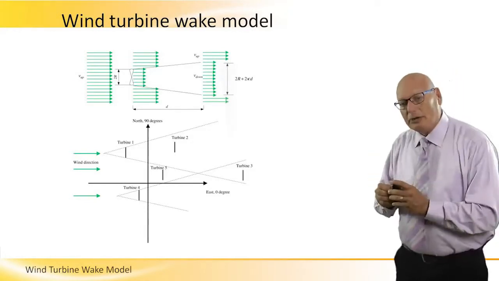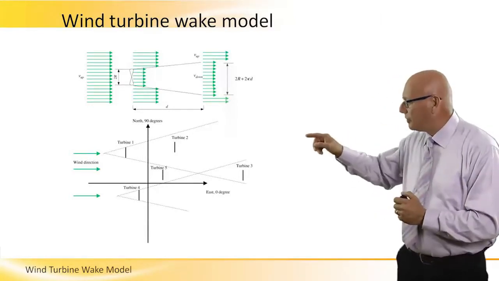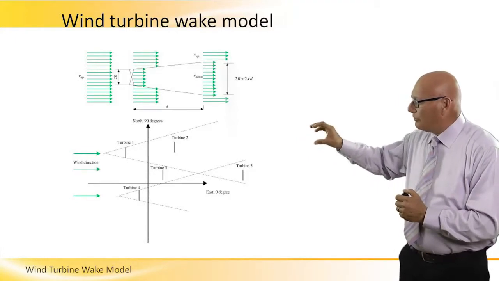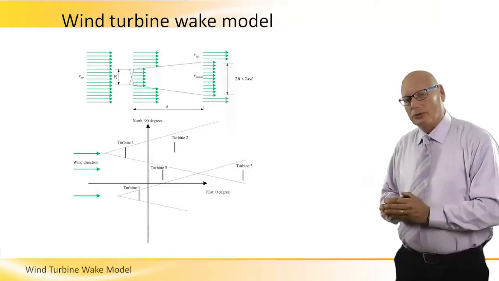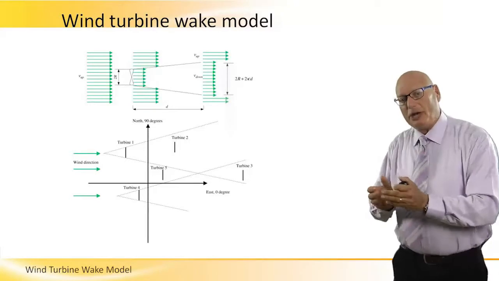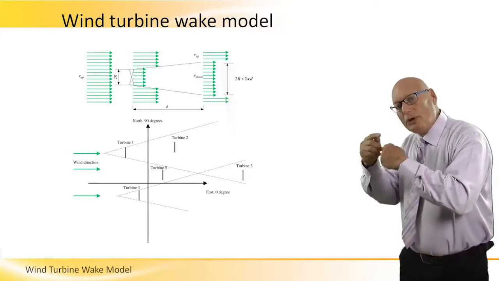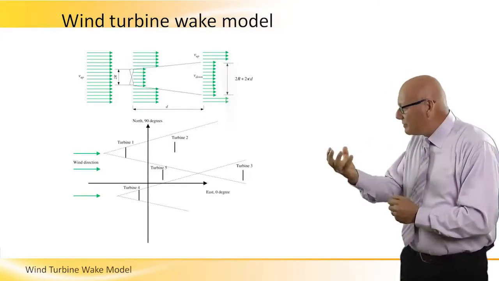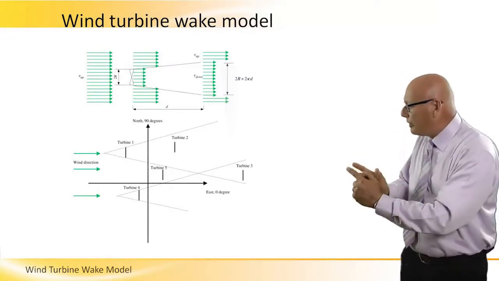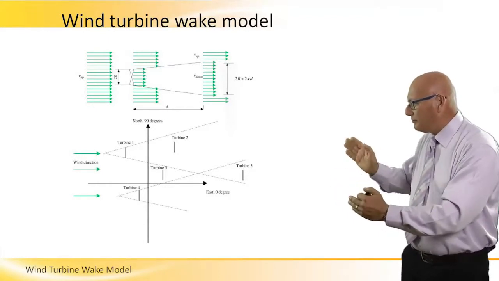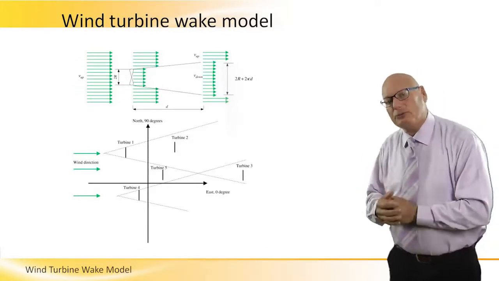Right there behind both sides of the tips of the rotor we have turbulences. So V2, which is the velocity right behind the rotor, not only is it smaller than V1, the entering wind speed, but it's also turbulent already. And this turbulent slow speed gets into the turbine which is in the back. So the further away we place the turbine on the back, the less wake turbulence effect we will have.